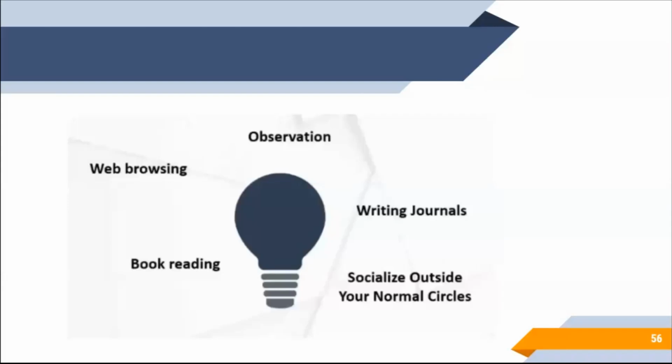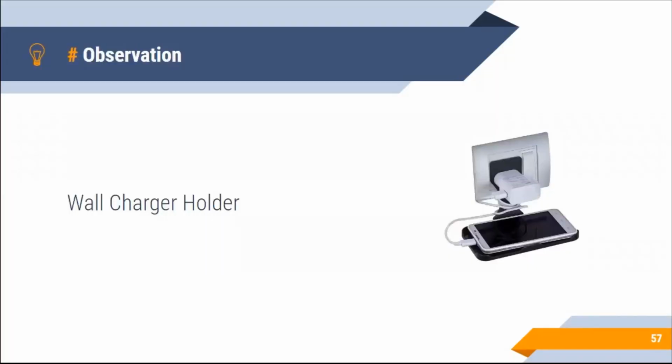So with web browsing, you have to connect with a lot of people and talk about a lot of problem statements, or you can observe small things. For example, if you have a plug point and you do not have any shelves nearby, how do you charge a mobile phone? Most of them will keep the mobile phone on top of the charger, and if it vibrates, it falls down and will be broken. So here a small innovation is that the charger can have a holder to place the mobile phone in. So it is a small observation, and from this observation you have an innovative idea. If you can market this product even online, you need not market door to door delivery.